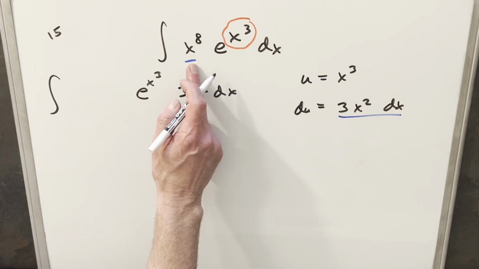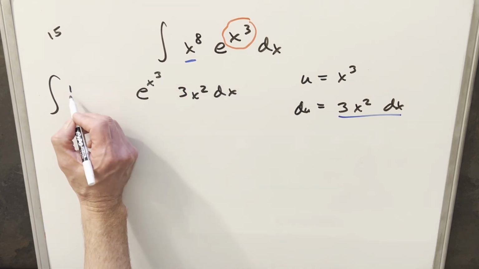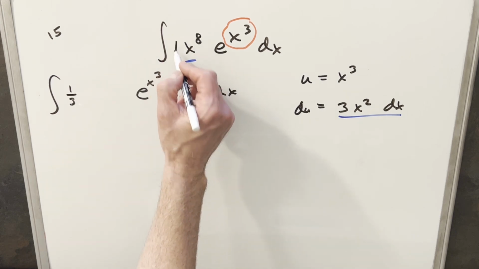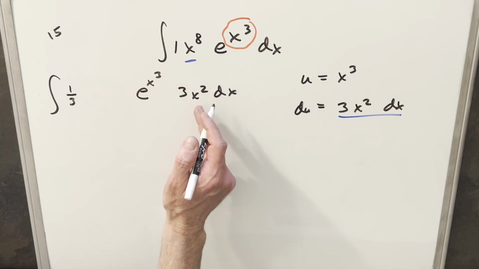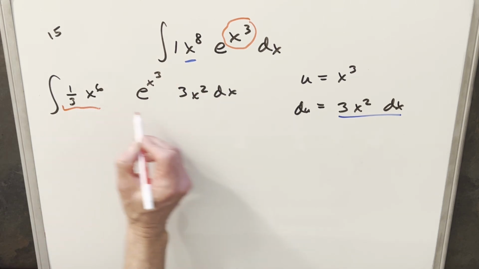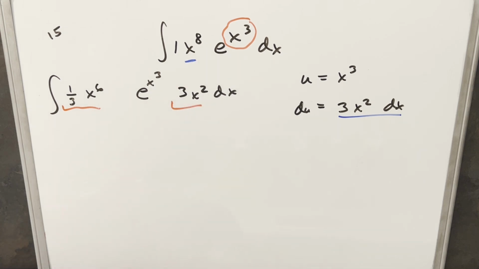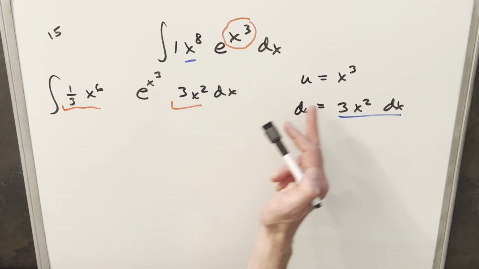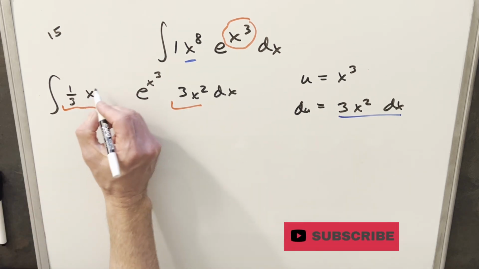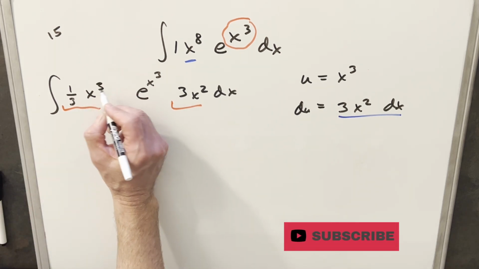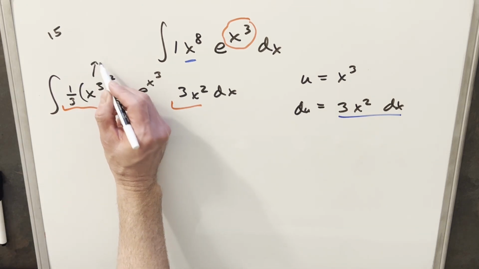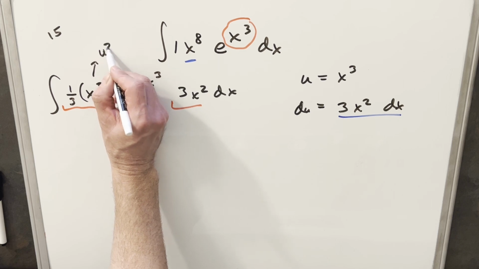And then to make this work with x to the 8th, well, first of all, I can multiply by 1/3. So the 1/3 times 3 is just giving me this 1 here. And then in order to get x to the 8th, I can write this as x to the 6th. So then this times this is still just x to the 8th. But then for this x to the 6th, I just want to set it up so I can do a u substitution. So let's just change this exponent. Instead of writing it as x to the 6th, I'll write it as x cubed all squared. And so now this piece here, this is actually just going to be u squared.